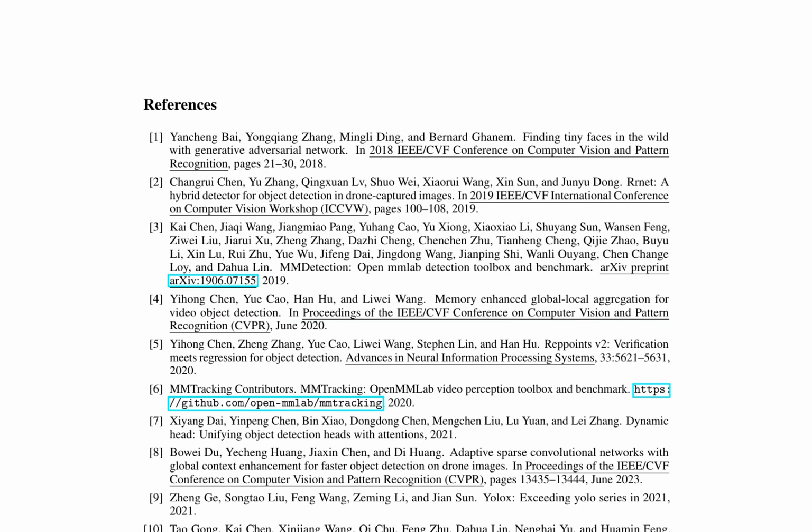Page 11 of the research paper presents a comprehensive list of methodologies and findings, encompassing both theoretical and practical aspects. The authors delve into the intricacies of quantum computing, detailing the development of new algorithms designed to enhance computational efficiency in solving complex problems.